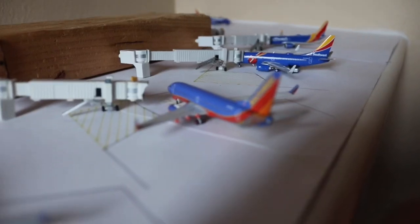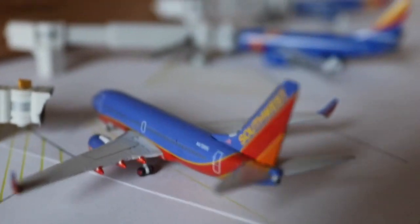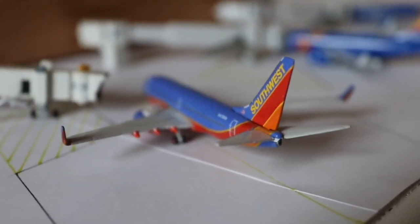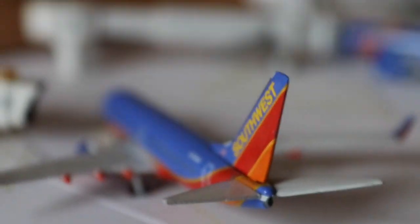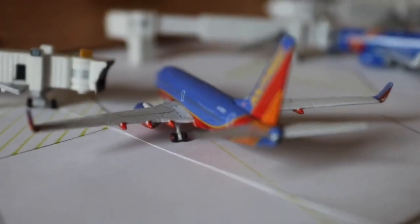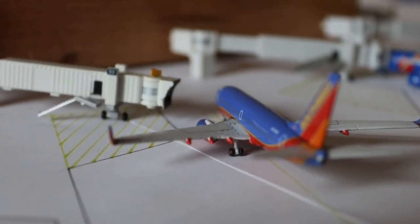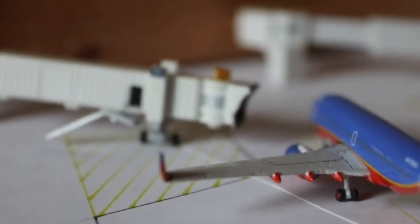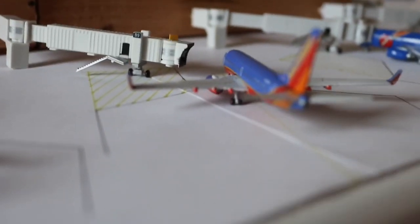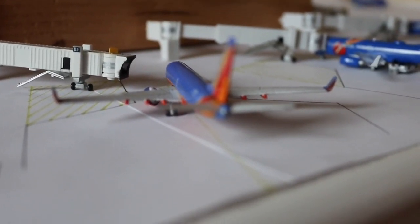Here we have a Southwest Airlines 737-700. This one's in the Canyon Blue livery, which you all know and love. Anyways, this one just got finished deplaning from Houston Hobby. We'll be heading out to San Diego in the morning. Ignore that sticker on there. It says B9. It's not B9. It's, I don't know, 15 or so. Not positive. Sorry about that.